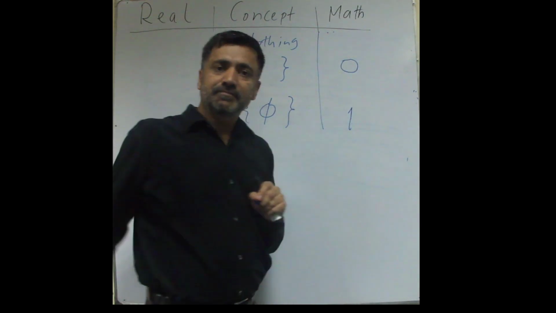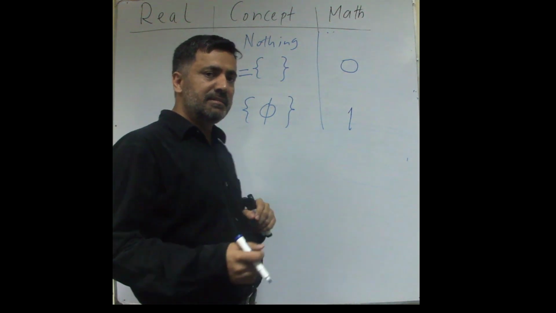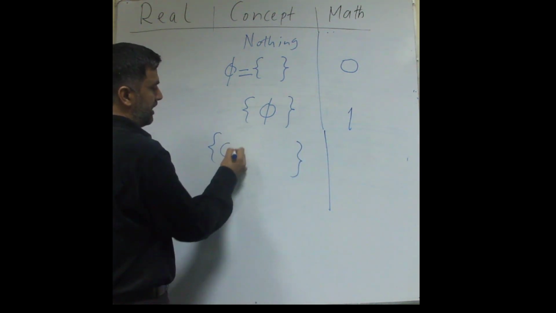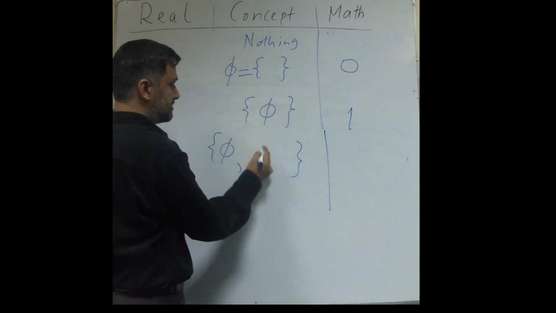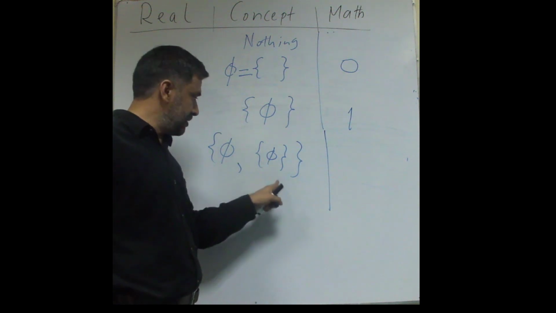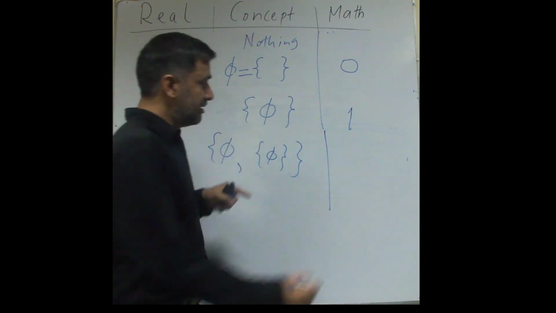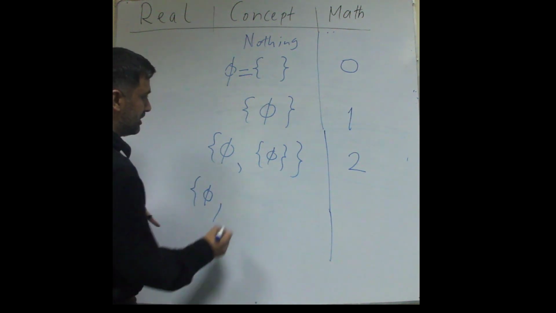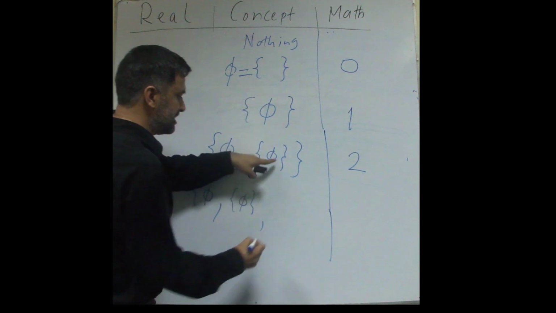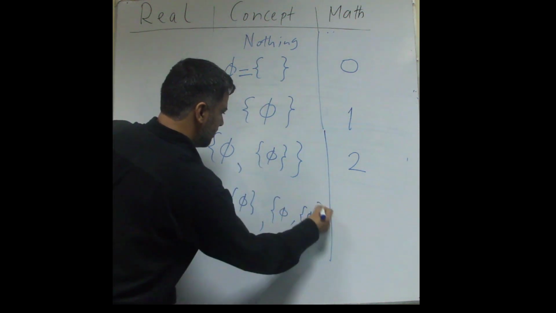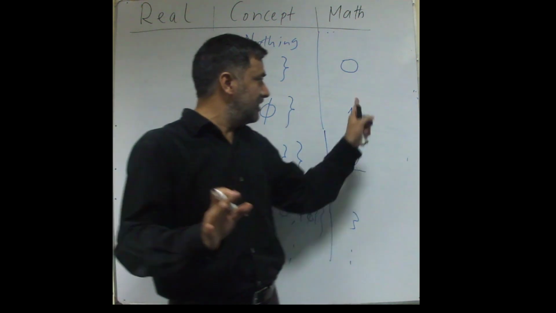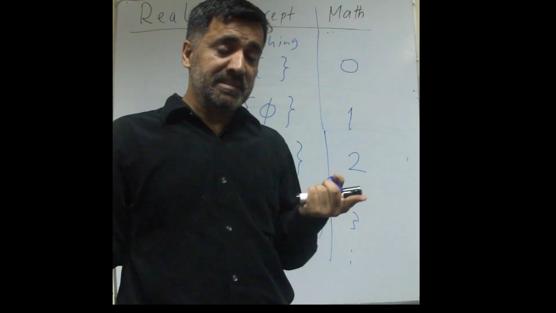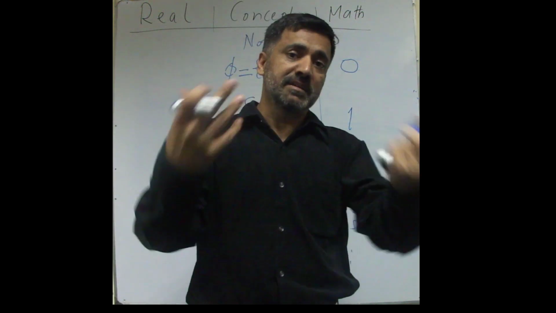So here I can write the count or the size. Similarly, I can have another collection where I have this as my first member and this as my second member. Now I have an abstract collection with two abstract concepts instead of one, two, and so on. Let me just complete it so that in case you are curious. Pick this one, then pick this one, and next pick this one. Yeah, so it means that I can construct all these natural numbers out of nothing. So, which establishes that these numbers exist regardless of my existence, regardless of your existence.